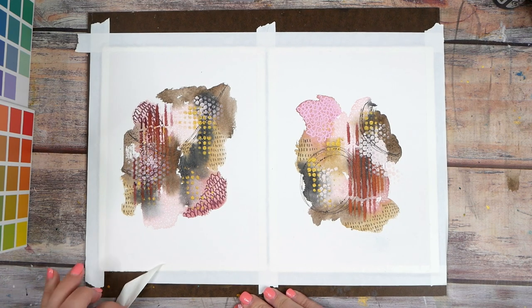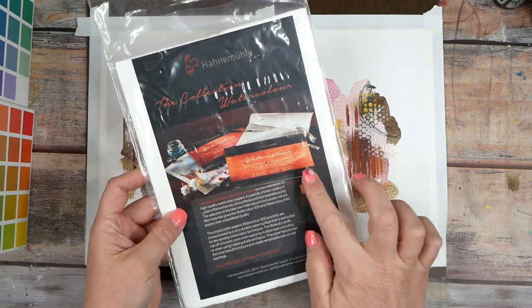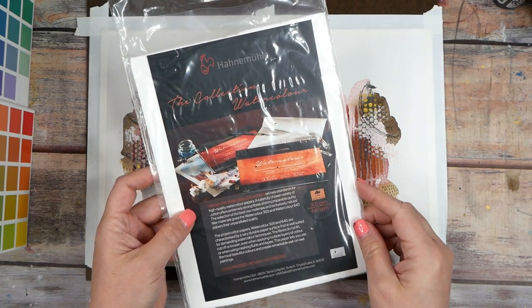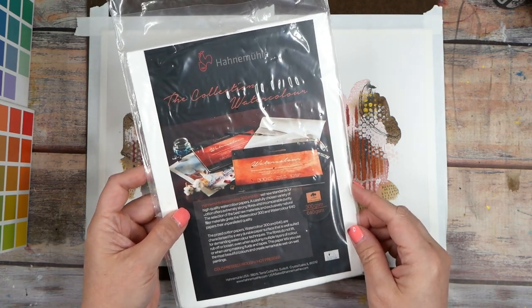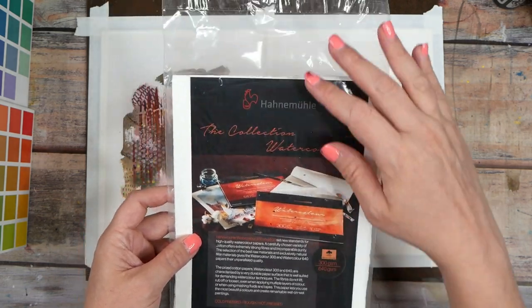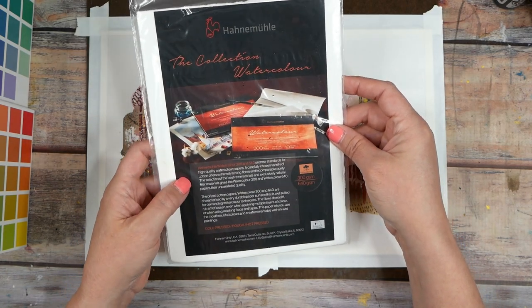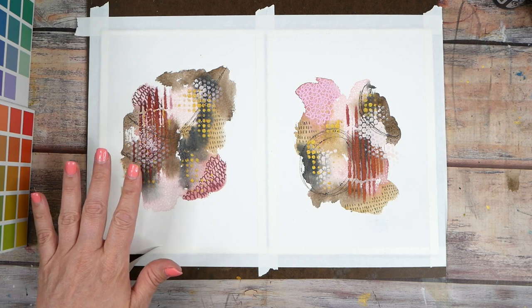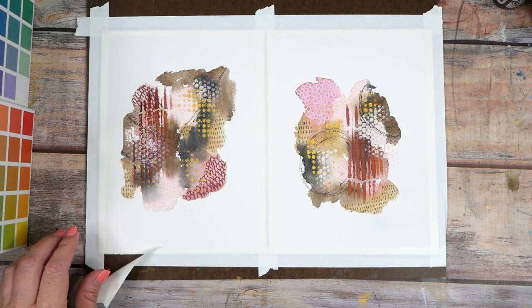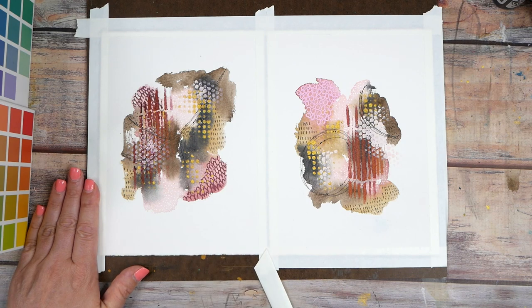And I didn't mention the paper I was using. I don't remember if I mentioned it or not. I'm just using some sheets of this Hanimal watercolor collection that I got some samples of in my Sketchbox grab bag. And these are the 300 GSM. And I'm not sure if these are 100% cotton or not, but I really liked the way the paper handled. So that is a paper I think I would definitely use again.